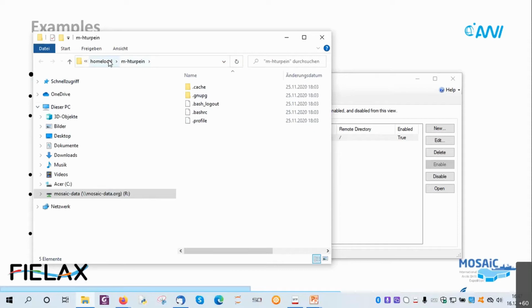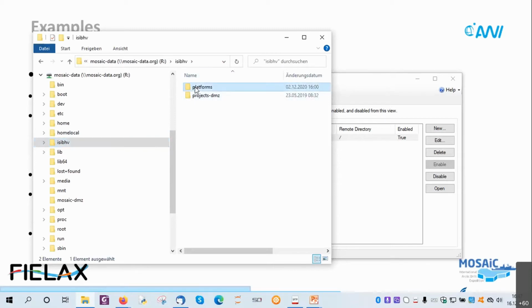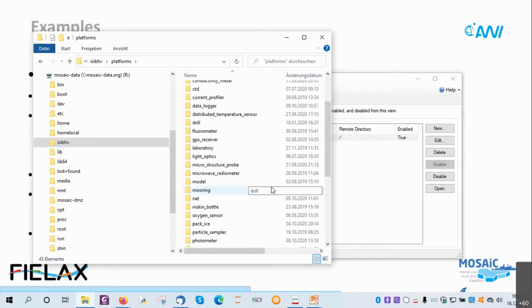So this is my home local folder, but where I want to go is this one. And there you can find platforms and the workspace. Platforms look exactly like it was on board as well.